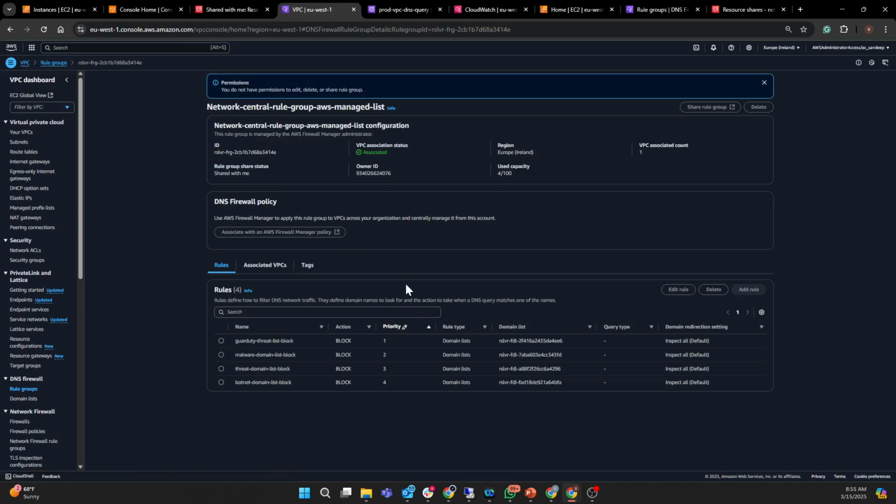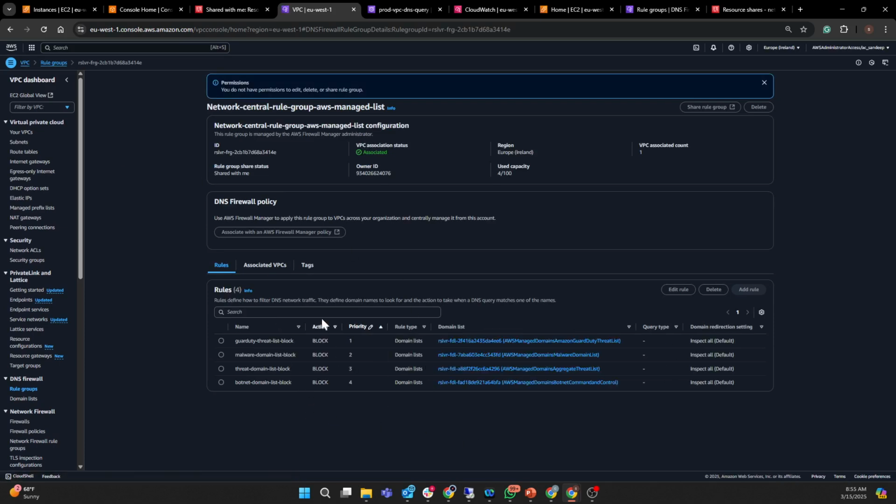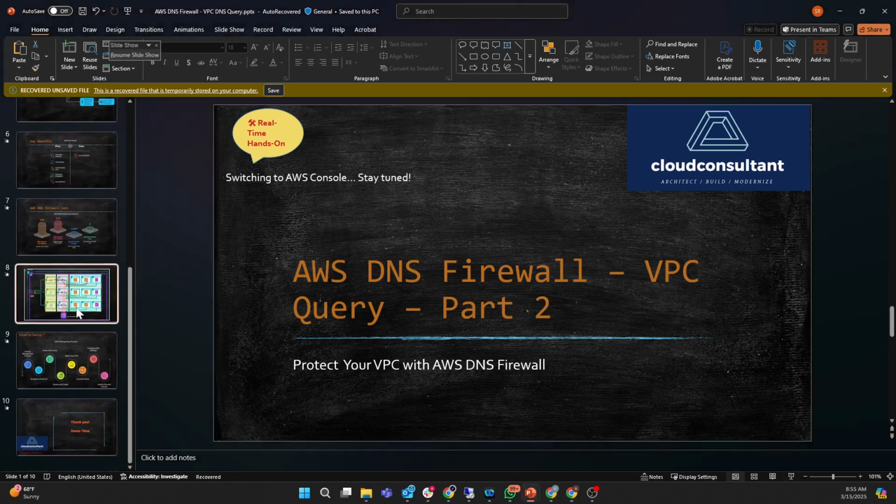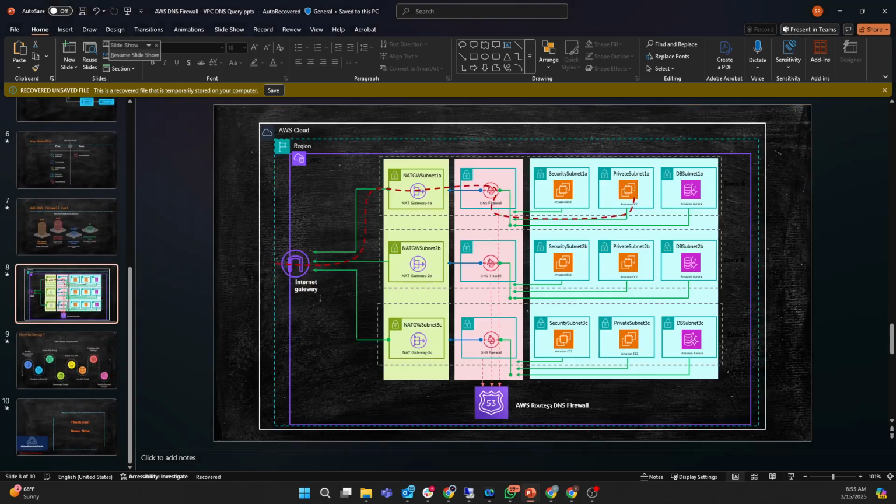So as I mentioned in my diagram, any EC2 machine trying to go to the internet to download packages or anything else has to go through the DNS firewall. That rule we have applied here, so all the outbound egress traffic will get filtered out.